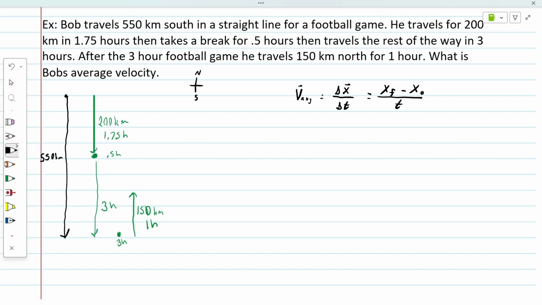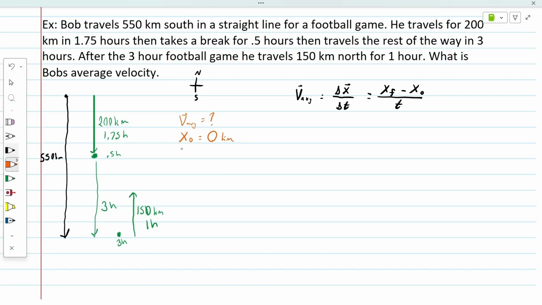Okay, so let's list out what do we have here. So we want to find our V average, we know that. So V average is what we want to find. So we can denote our starting position, x initial, and this 0 just means initial, or it's usually called not. So that'll be our initial position, and we can just choose really anything, right? Because we're not given any coordinates here. So, to make our lives easier, we'll just make the initial position 0, or 0 kilometers.